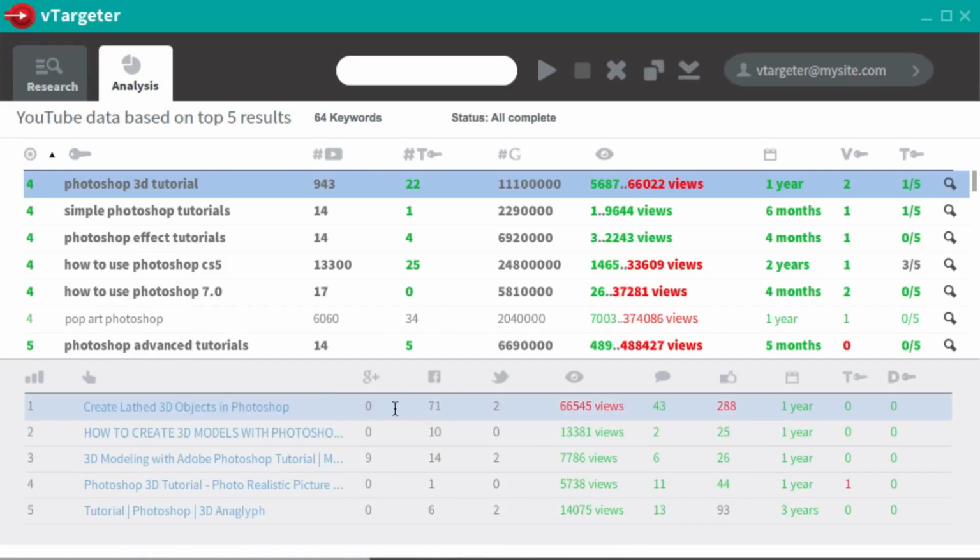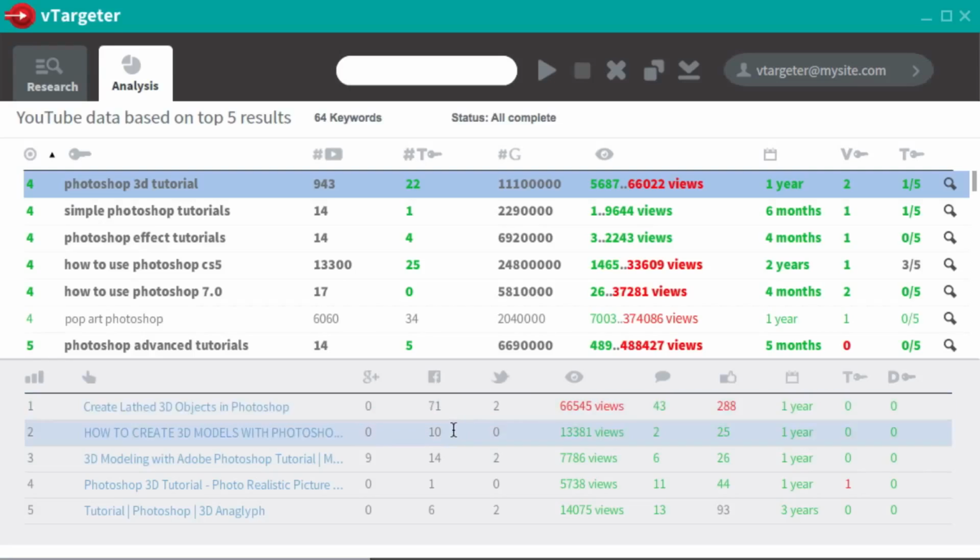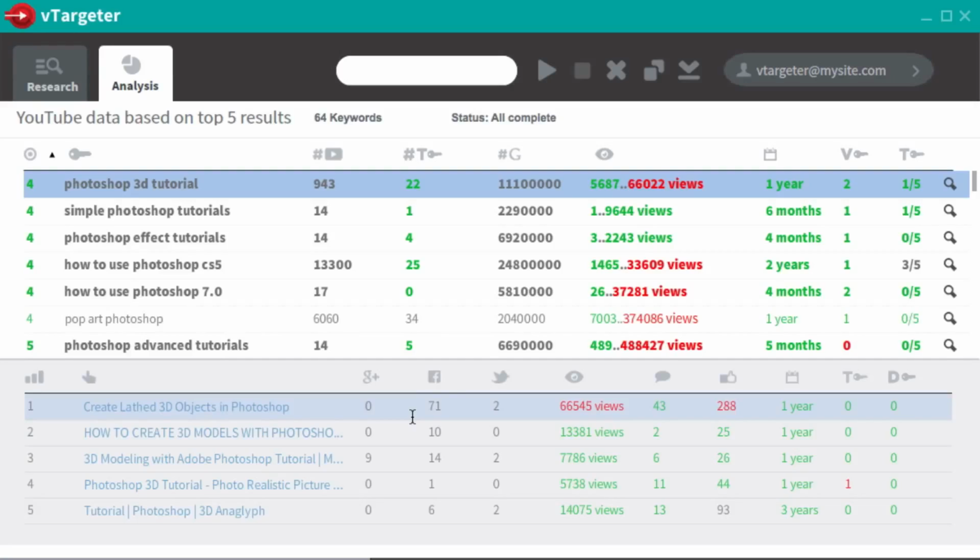Also looking at here, not a lot happening in terms of social signals. We know that Google and YouTube now are increasingly looking at social signals as a ranking factor. G+, not much happening here. A little bit of Facebook activity, not much on Twitter. So again, very easy for us to get in there and boost our social factors to just show that our video is a little bit more buzzworthy and there's more conversations happening and taking place outside of YouTube.